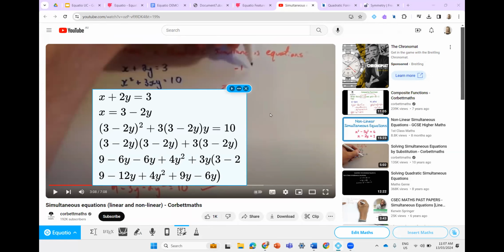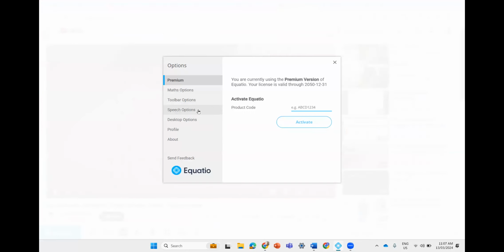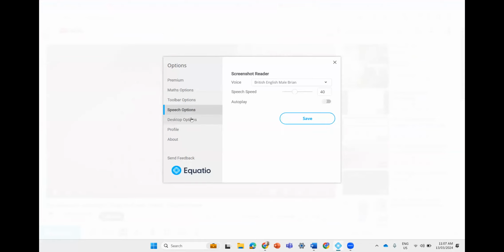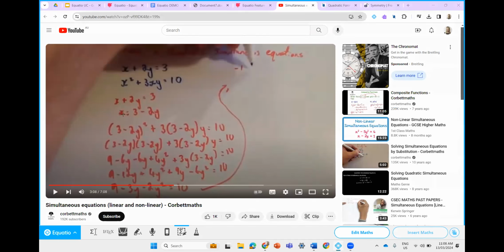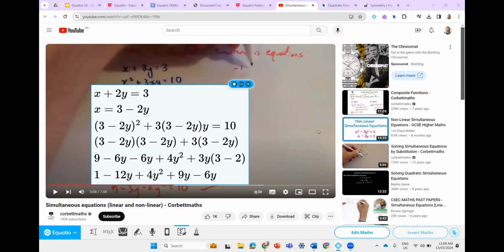This will then scan it, and you'll see that I've got that ability to go and press play. Now, by default, you'll see that mine doesn't start reading straight away. So just to jump into the options to show you, within your speech options, you can toggle on that autoplay. This just simply means that if I repeat that same process as just now, I can draw across like that, and it'll start reading it out straight away.